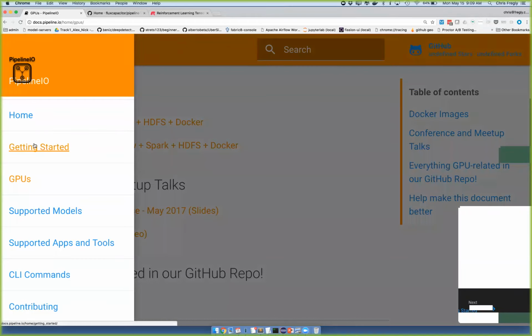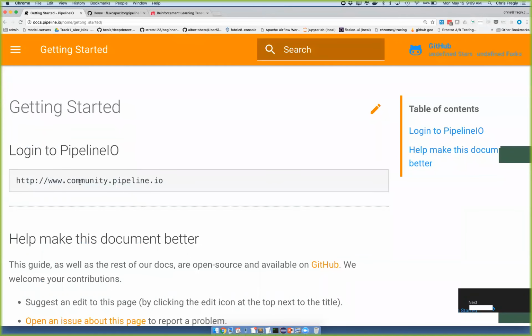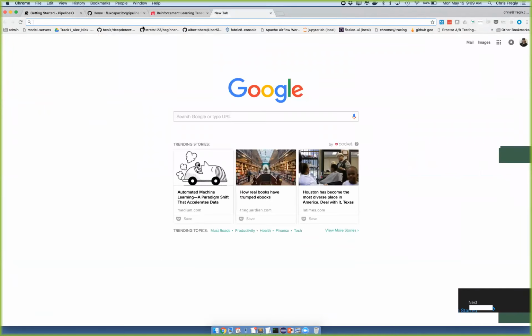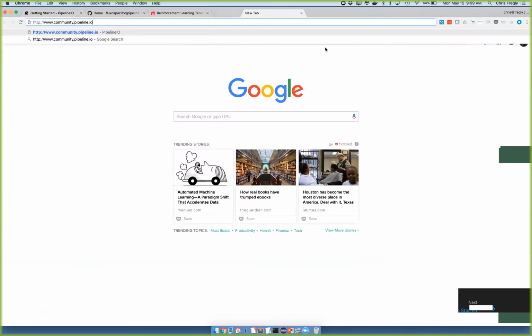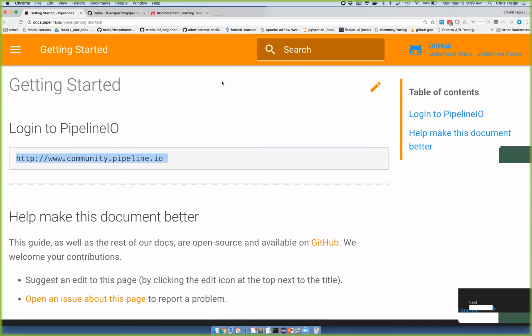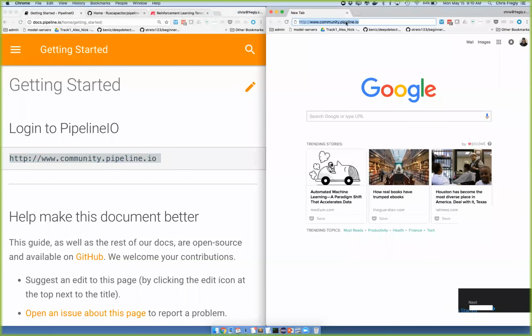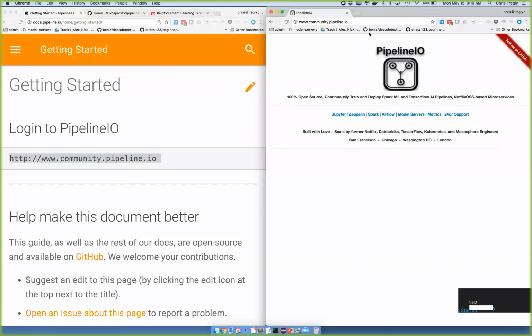All right. The other big thing I've been working on, so if you want to log in to PipelineIO here, we can just go to community. So this is the community edition, following the likes of my former employer, Databricks, and many other people before, where they come out with a community edition. And then, of course, very quickly, try to convert you over to paying customer. So check out the community edition here.